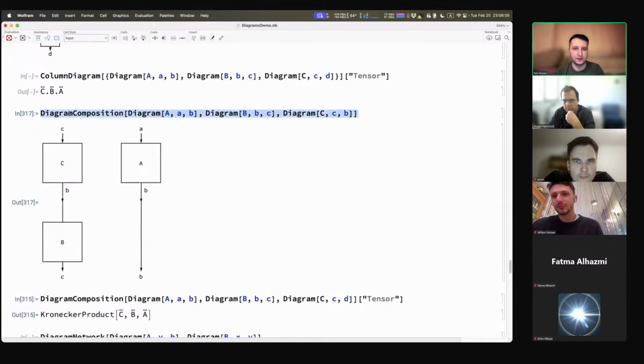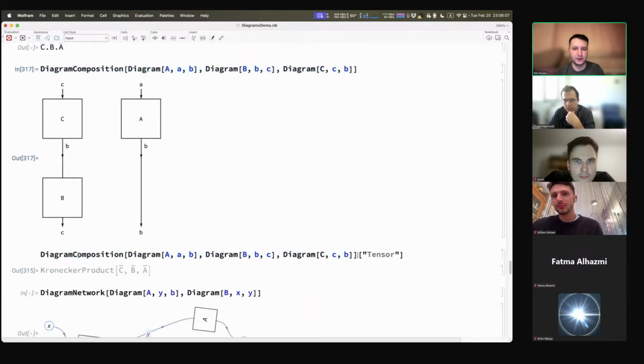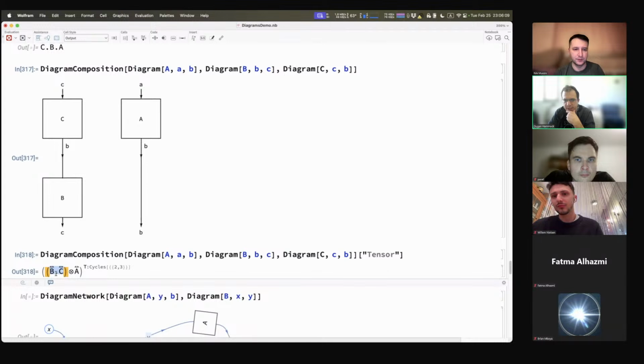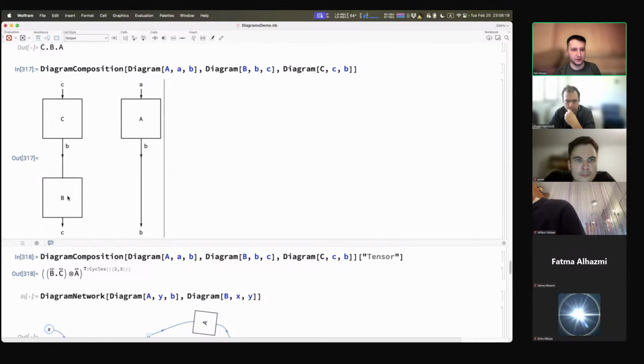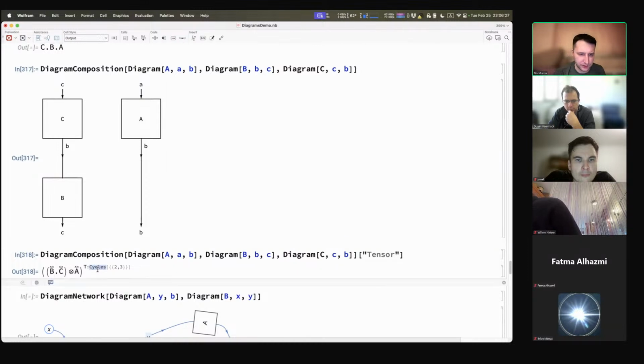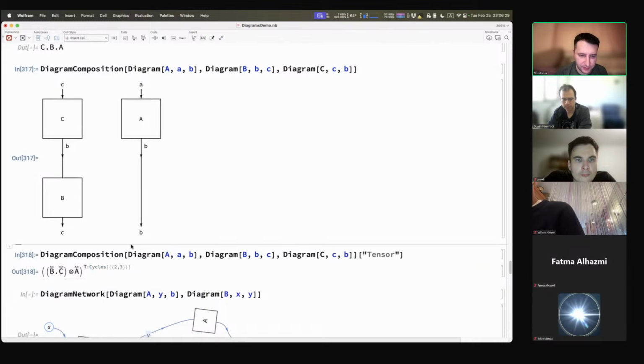So this would, as a tensor, contain a Kronecker product. This is like a dot product, and this is a tensor product, and also some transposition happening. So it's B composed with C, and A. Yeah, so that's C dot B. I'm not sure why the transposition is here. It's not obvious.